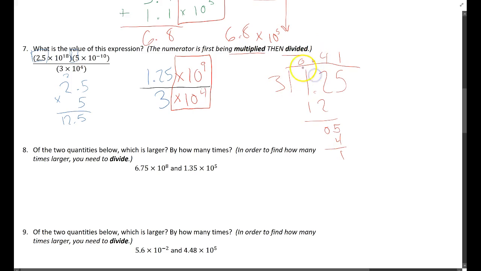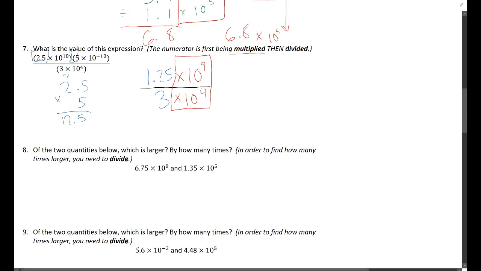Let me bring up my decimal. 3 goes into 10 3 times, and then I get 9. And I see this is going to be an endless loop. So I get 0.413. And if you check a calculator, you'll get the same thing.